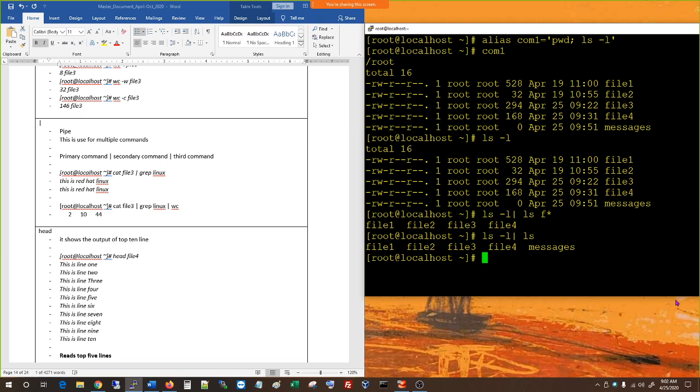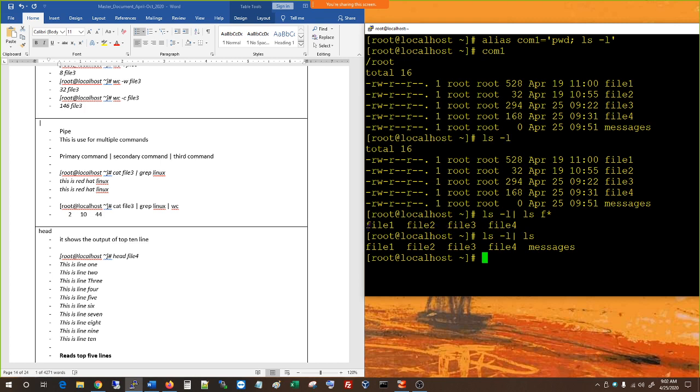Okay, so the secondary command is getting the input from the primary command. Let's say, as in the example, there is a third command as well. So the third command is getting the input from the previous commands, isn't it? Yeah. The third command is dependent on, and restricted only to, this.